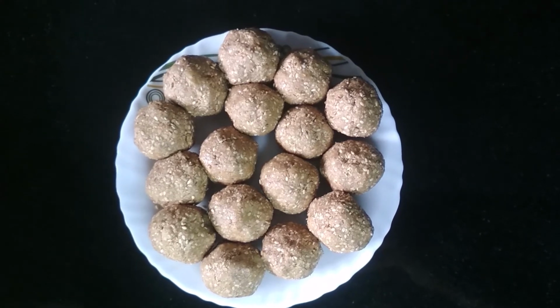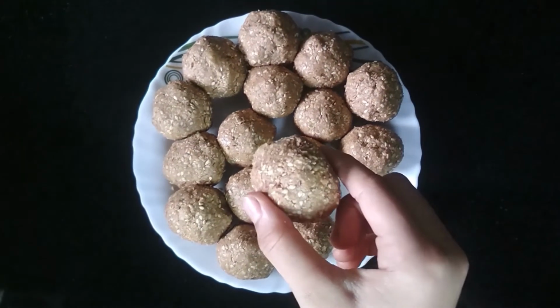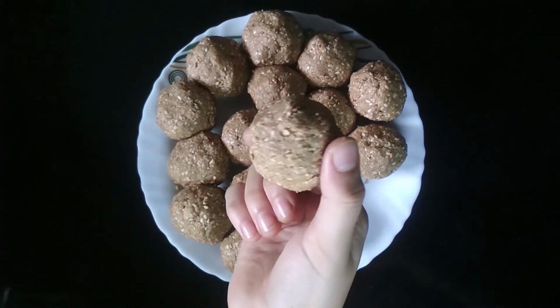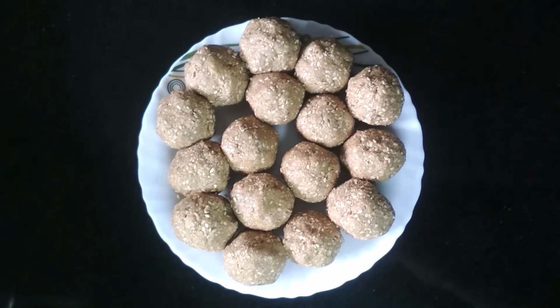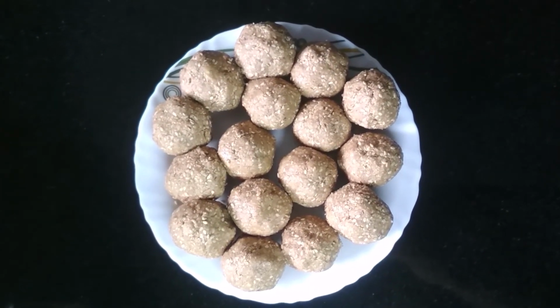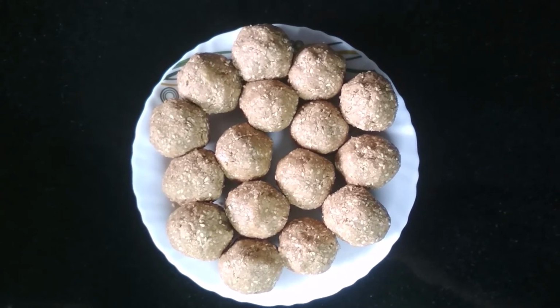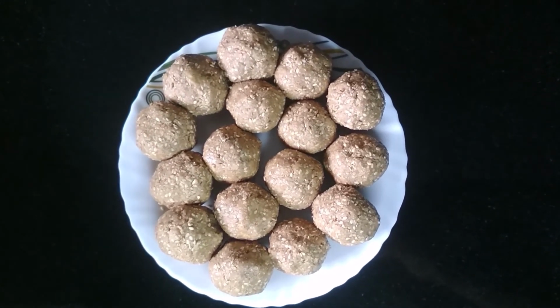So similarly, I made many laddus. So as you can see, it looks very yummy. So this is my delicious and tasty Til Laddu recipe. Give this recipe a try and enjoy!